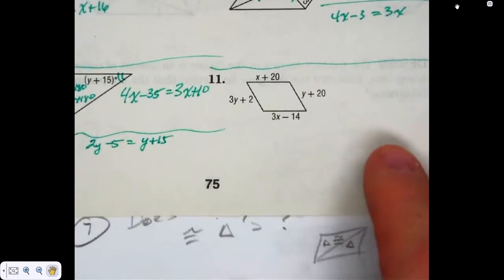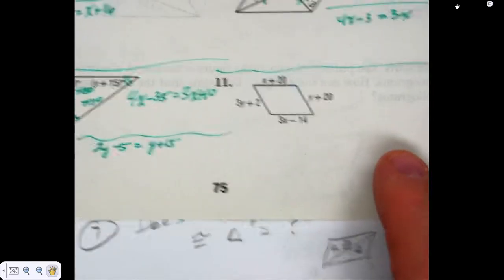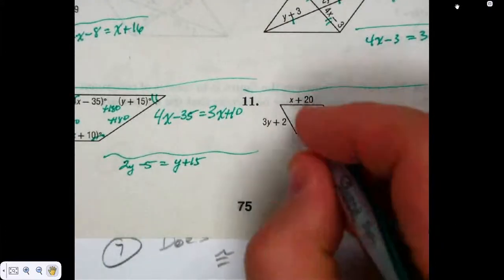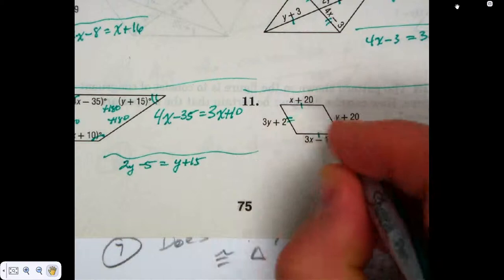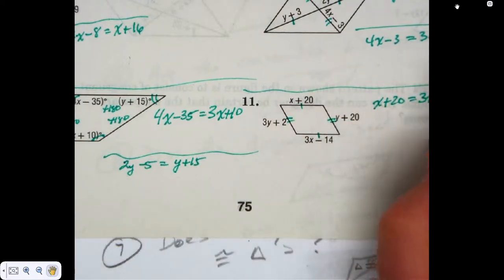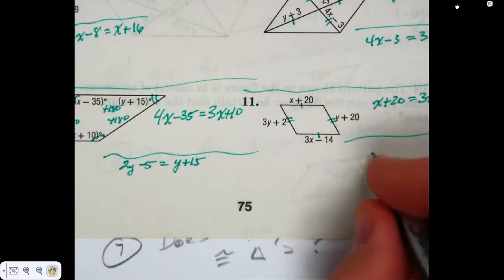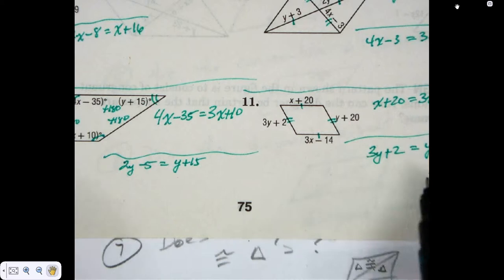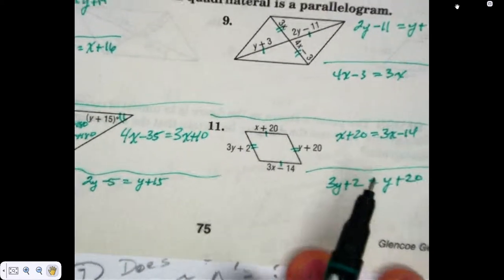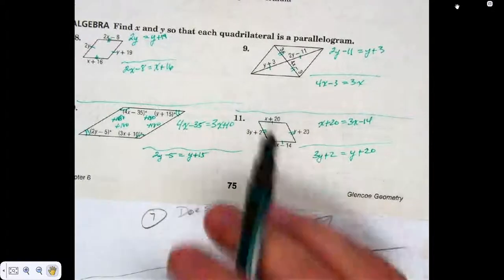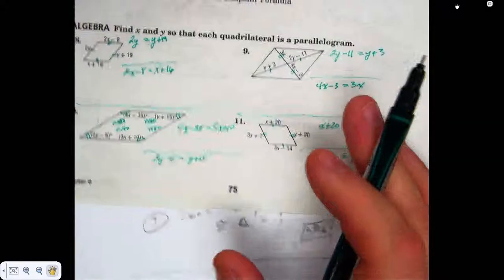So let's go to this one. What is this problem exactly like? Number 8. I'm dealing with what? The sides, and I know that the opposite sides are congruent. So your equation here is x plus 20 is equal to what? Or x minus 14. 3y plus 2 is equal to what? y plus 20. And what I want you to guard against is that in all our examples here, we ended up setting them equal to each other, didn't we? However, will that always be the case? No. Always just deal with what's in front of you.